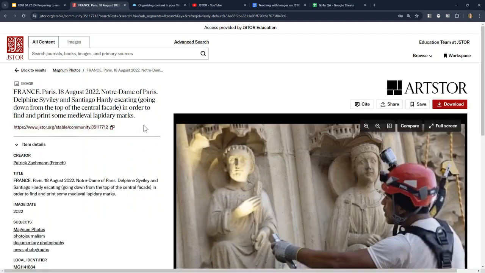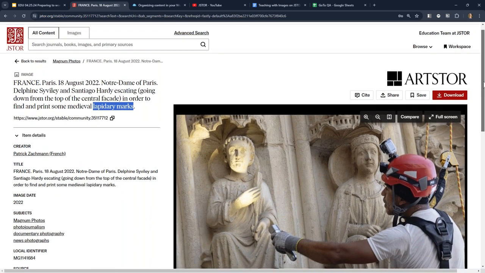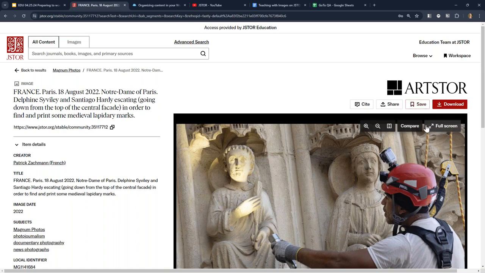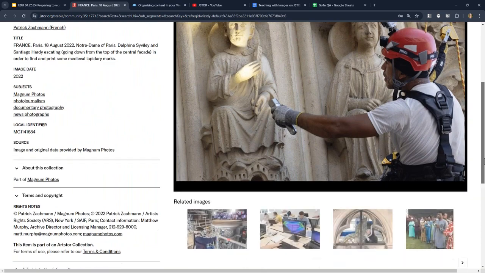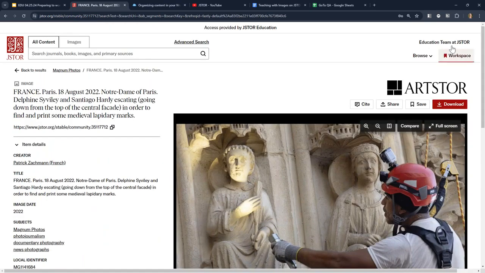And then, of course, I could always look at the metadata here for the item, copy it, and then just search for lapidary marks on JSTOR and find both text and image items related to those medieval marks that were made on cathedrals and other places. So I was in my workspace folder, and from an item in my workspace folder, I continued to browse just by related items. Going back to my workspace.